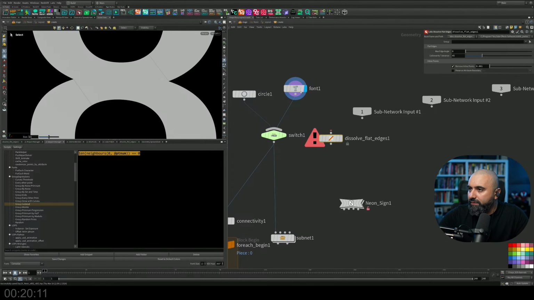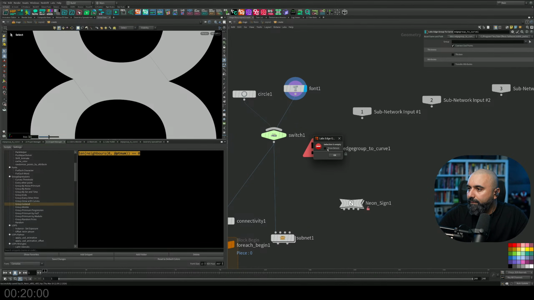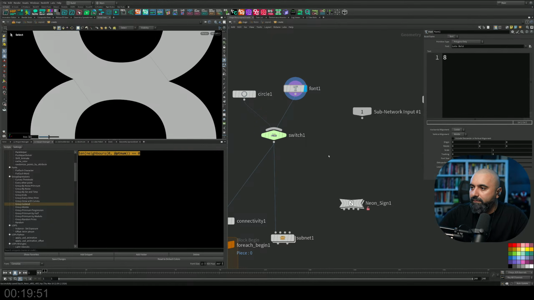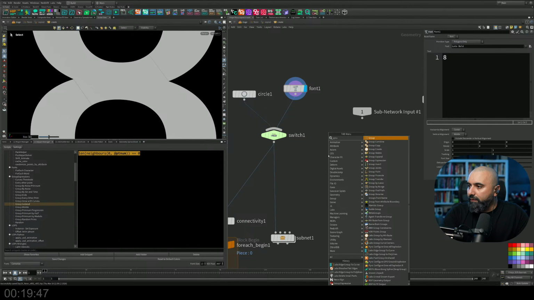Dissolve flat edges. Is that? Nope. That's not it either. Not sure what that is, but I guess that node doesn't work anymore. Group expression.